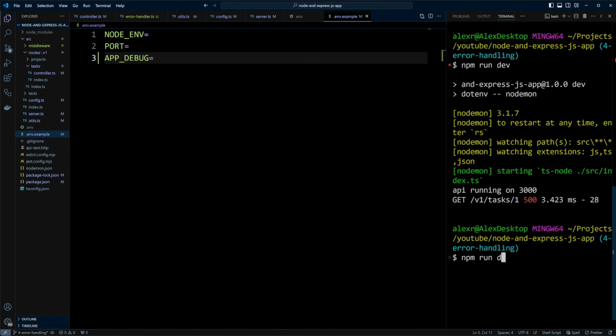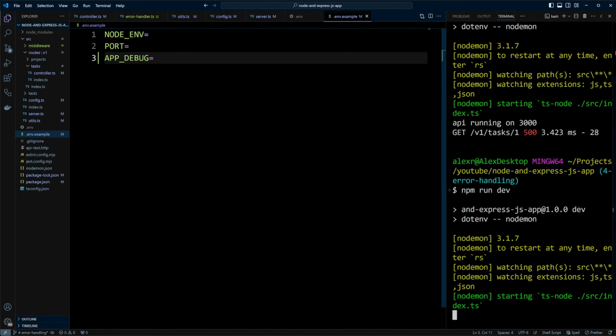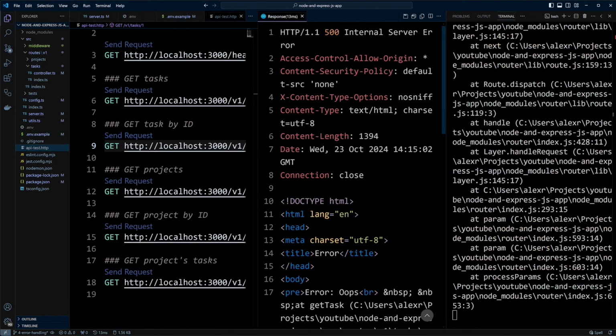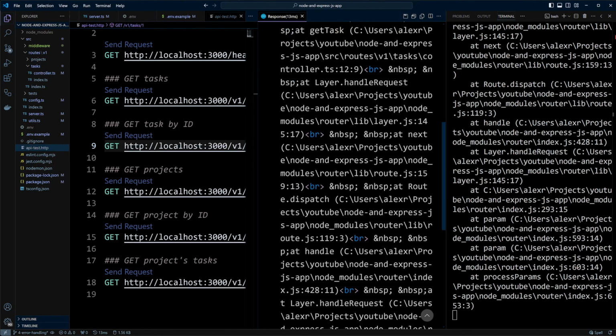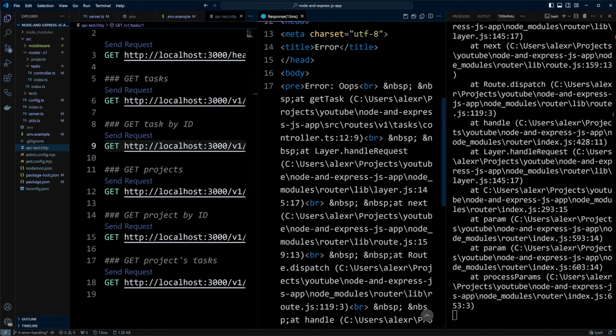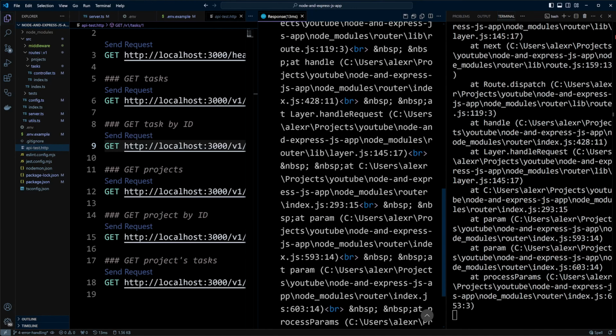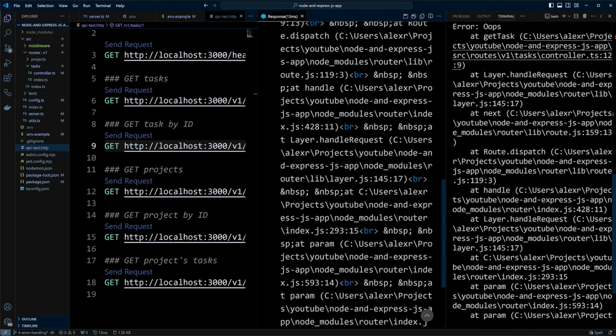After saving these changes and restarting the server, let's make a request to the getTaskById endpoint. We receive a response containing the error stack trace. This occurs because the APP_DEBUG logic is active, checking the APP_DEBUG environment variable and passing the error to the default handler, which then returns the detailed stack trace for debugging purposes.